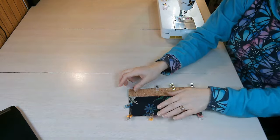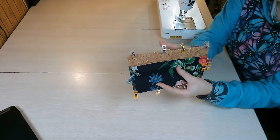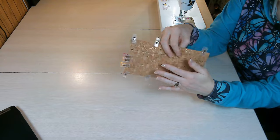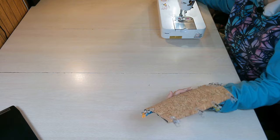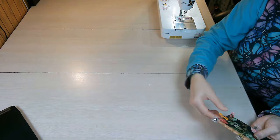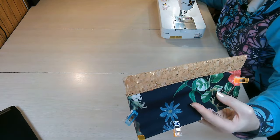I really like this. I think it's a really neat idea, especially like I was saying, when you have your water bottle in your bag, if some water maybe spills out, it'll help protect your phone if your phone is in there. And it also just helps protect anything that you do have in this pocket, just as an extra layer of protection, because the material that we use, the raw edge material, is a little bit thicker than your typical quilting cotton. So now we're going to put this to the side, and I'm going to leave it all clipped like that while I put it off to the side. I don't think I need that many on the side, but I'll leave it clipped like that. I'll take these clips off because it's already held in place. So I'm going to place this off to the side for now.